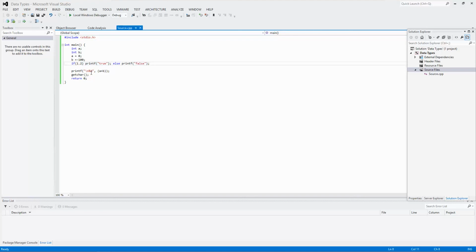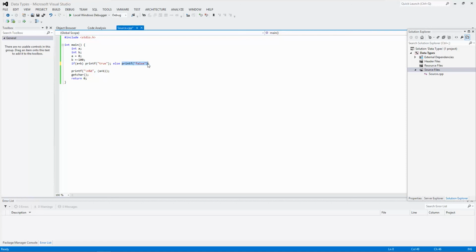So in this program, this statement is executed if a plus b is non-zero or true. If not, statement 2 is executed, if a plus b is 0 or false.